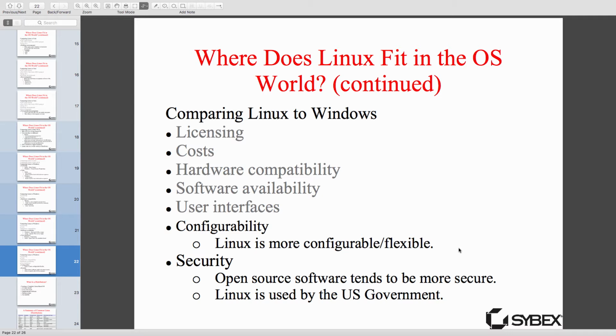Security also, so open source software tends to be more secure. The idea behind that is that there's more eyes on the source code. If let's say I'm a company and I'm creating source code, but I want to keep it proprietary and just within my company, then I might have a dev team of 20 developers, and those 40 eyes are the only eyes that are looking at the source code to try to figure out if there's any bugs.